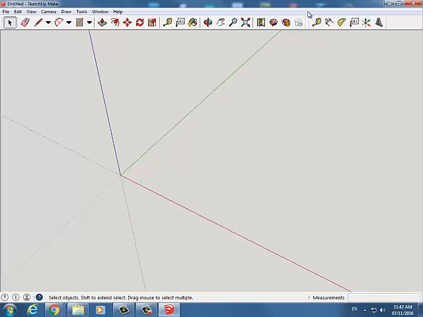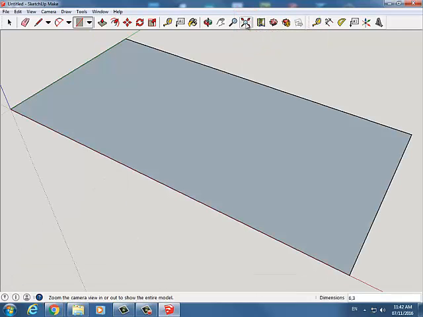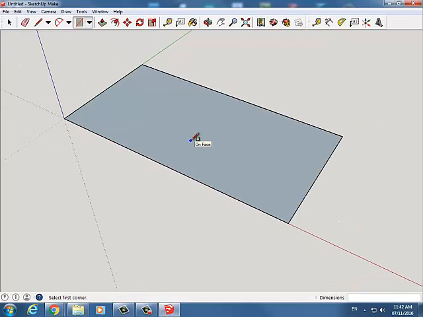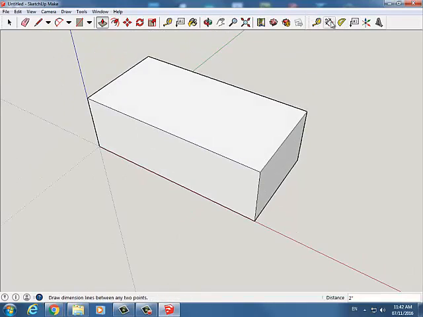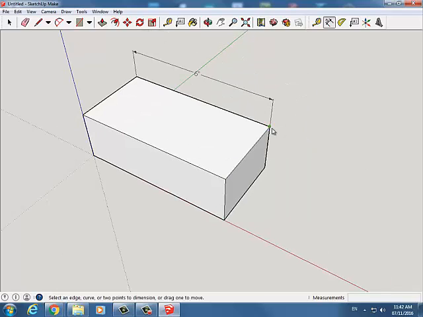Lastly, I just wanted to show you how to use the Dimension tool. So if I had a box, let's make a quick box, R, and we'll do the 6,3, enter. This tool is handy right now called Zoom Extents, and it's going to fill up the whole screen. So now I have my full screen and I can zoom back a little bit. I just want to show you how to do the Dimension tool. So I'm going to click on the Dimension tool. I'm going to click once, I'm going to click twice, and then I'm going to go in the direction I want my dimension, either up in this case or to the side. So I'll just do that up, and then I can do that with my other sides as well.